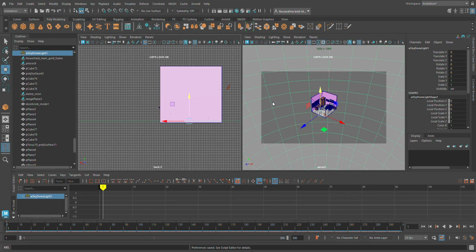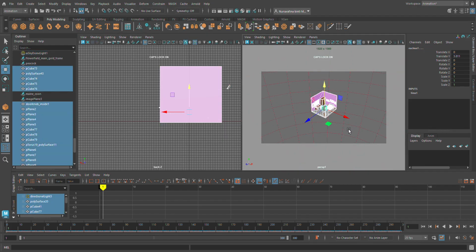Now we go to the turntable. How to set the turntable? Make sure you select all your objects, everything in your scene except the dome, and then please choose a wide camera angle. Let's say this one we have a lot of empty space, so make sure you fill it a little bit. Then set your proper camera angle, and then we go to visualize.